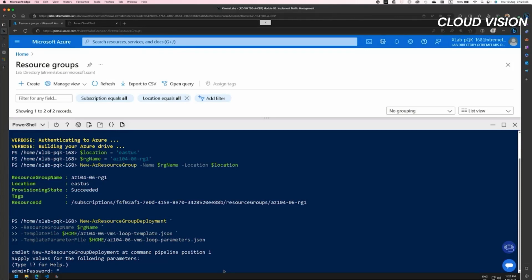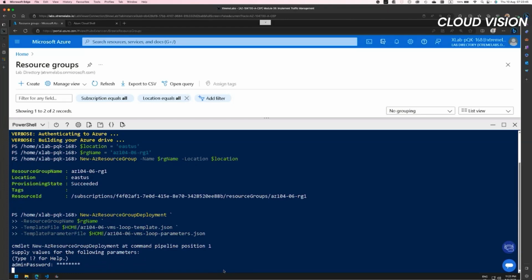So I've supplied a secure password and pressed enter. This is going to take a little bit of time, so let's wait. It should not take more than 5 minutes. That's a benchmark I have seen, but sometimes it's better to have that wait.